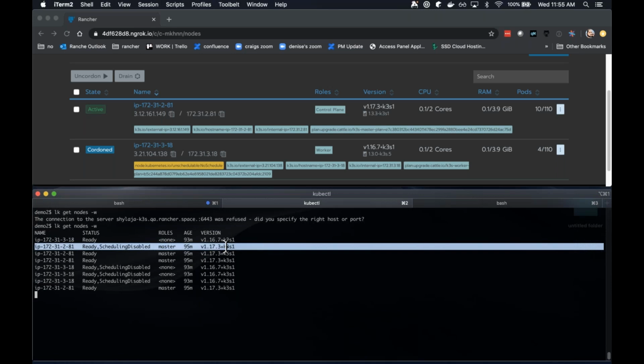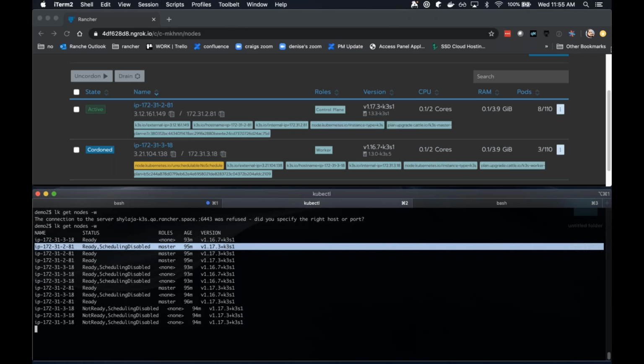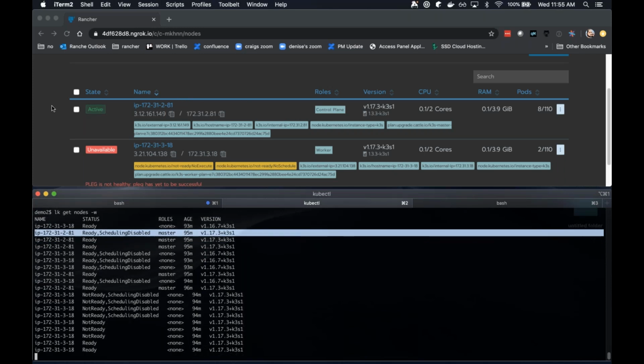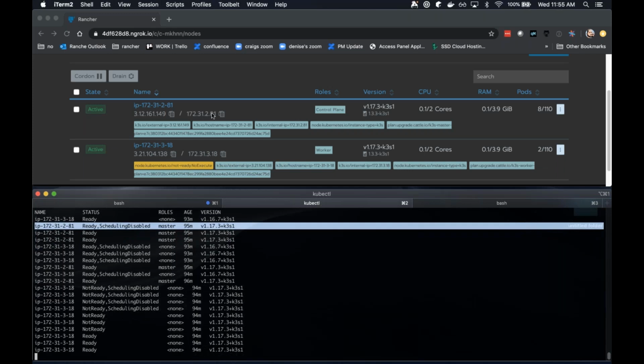This ends up taking just a couple minutes to complete. But once it does complete, we'll see it come through on both the nodes we're watching below and in the UI above. There we go. Just saw it bump up to 1.17.3 there. Uh-oh, plague is not healthy. Plague errors are the bane of operators' existence. Okay, it went away and recovered, and just like that, we have a 1.17.3 cluster.